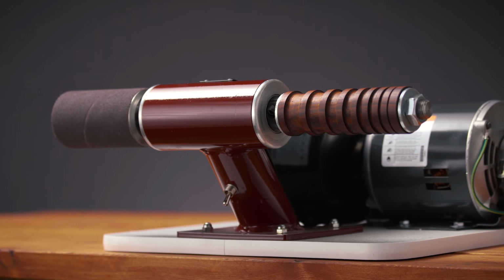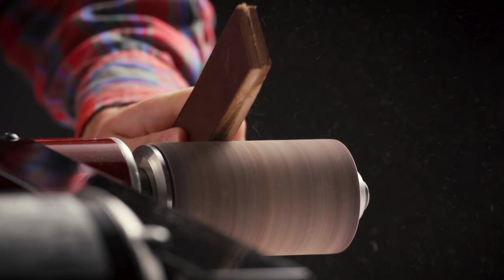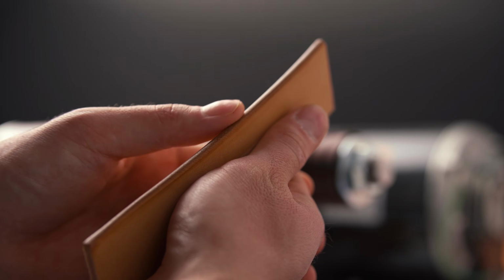Give your leathercraft projects the final touch they deserve with the Master Tool Power Edge Burnisher. Equipped with both a sander, perfect for leveling edges between pieces of leather and rounding corners, as well as a wooden burnisher to give your edges a smooth, professional look and feel.